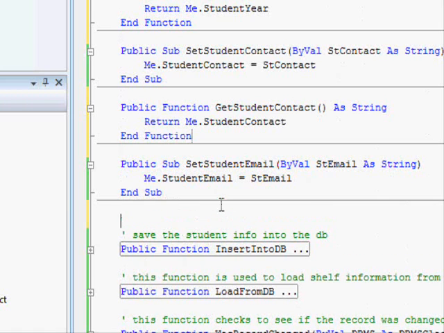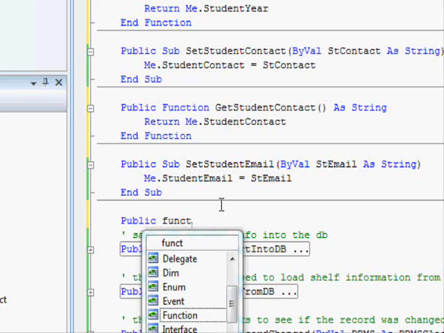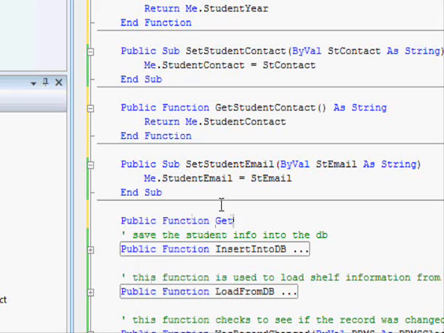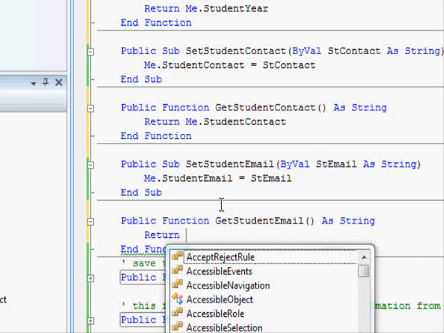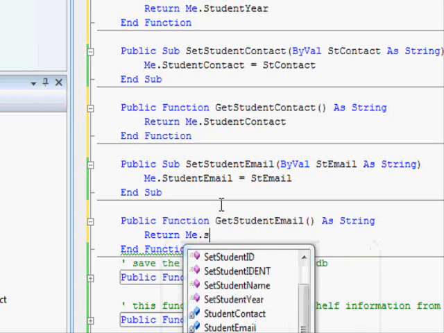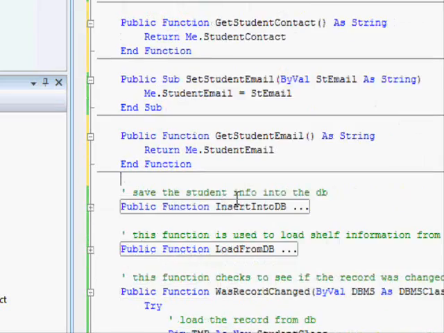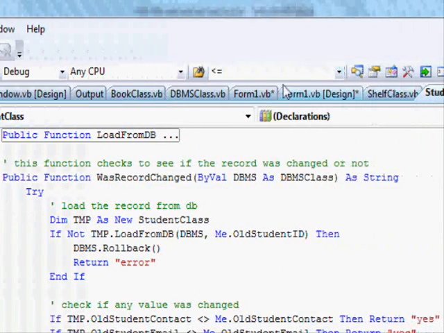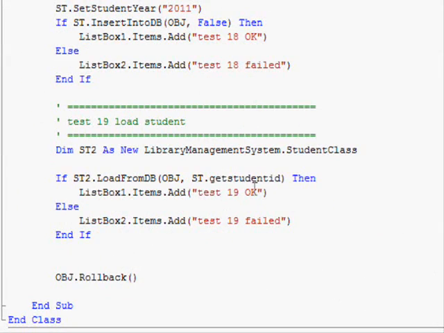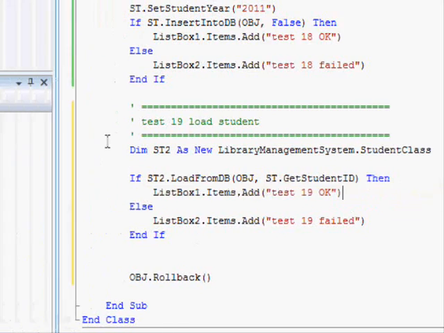Finally, get student email, public function get student email, string, return me dot student email. There we go. Okay, so we created the getters. Now let's go back to the test, and now we should have the function ready to use. You can see the error just disappeared.